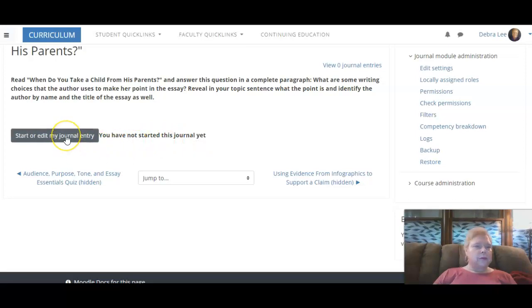When you do save it, you can still go back and click on edit my journal entry, and it'll take you back to it so you can continue to work on it. You can continue to change it as much as you need to before we get to the deadline.